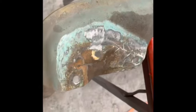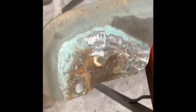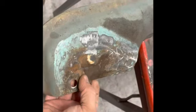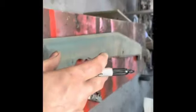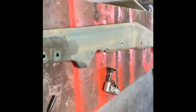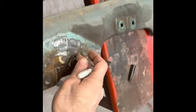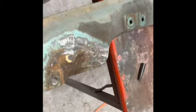All right, so I pulled this off and kind of sanded it down a little bit. And you can see here's where the rusted out area is, and it's the same on the other side. Same rusted out spot. Kind of interesting why it's there, because I think the fender bolts here and the water just drains down there and gets trapped. So it's not gonna be too difficult to make, but it's got a weird angle to it.